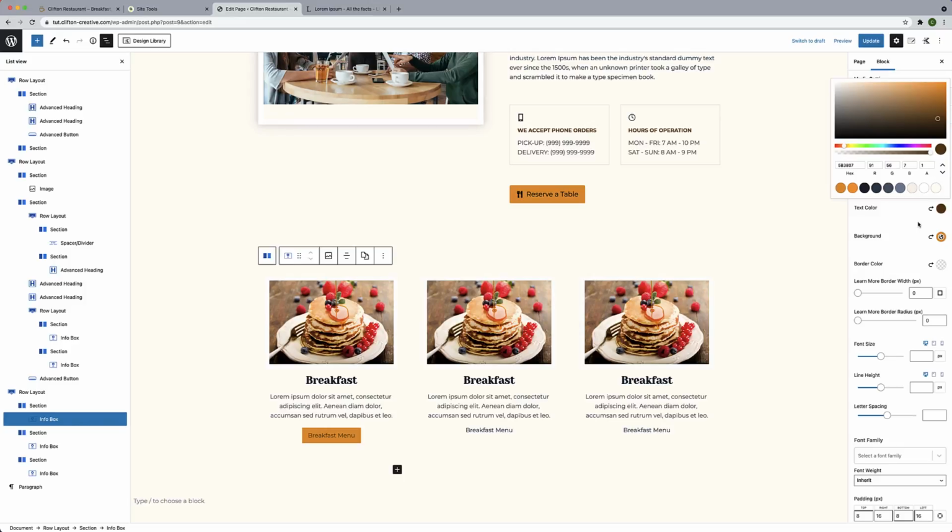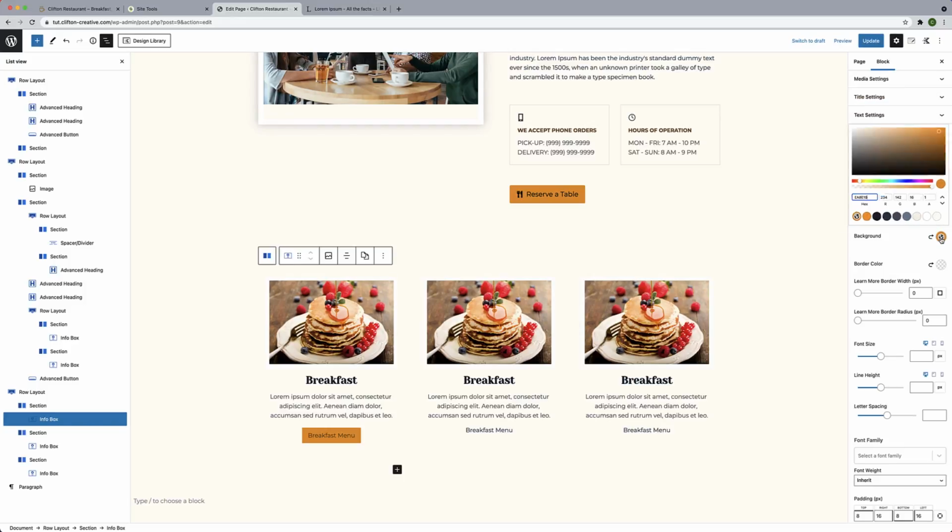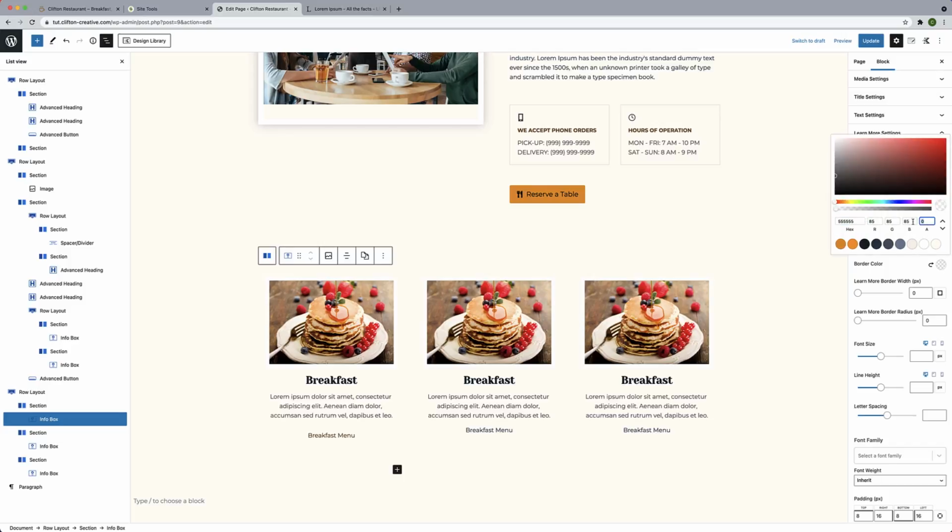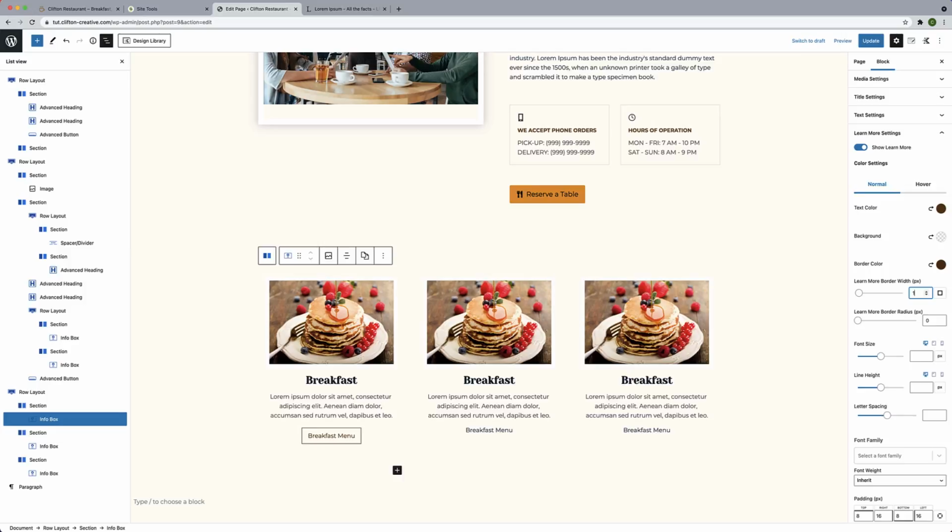So dark brown. And what we will do there is on the background, we're actually going to make the background transparent, just like that. We're going to make the border, we're going to bring that back, and we're going to give it that same dark brown color as the other one. Here we go, that looks good. And with the border here, we're just going to set this to 1. Okay, so now that looks really good.